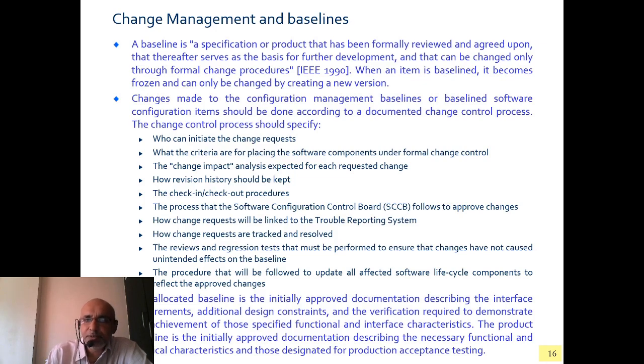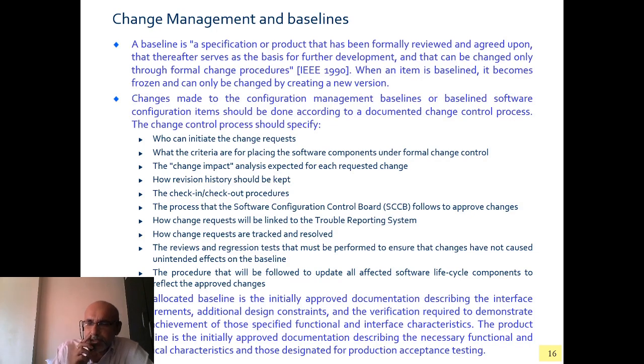So the deviation is 3, right? Positive or negative. These deviations can be set with the help of a baseline. So that is what suggests the importance of baselines, right? The game of tennis also works around the baseline principle. Now, who can initiate the change request? What is the change impact? What are the check-in, check-out procedures? And then how are we going to deal with that.